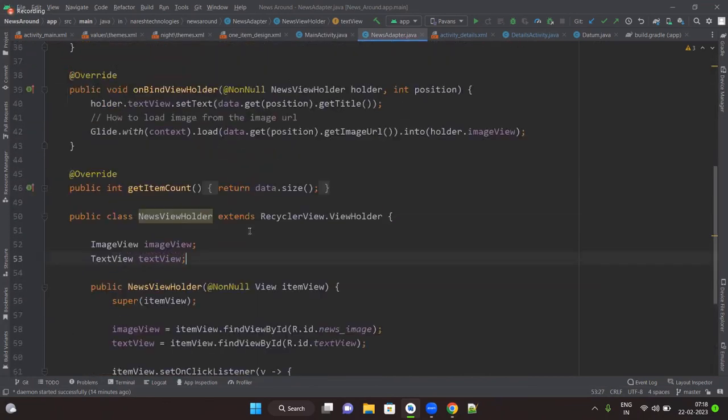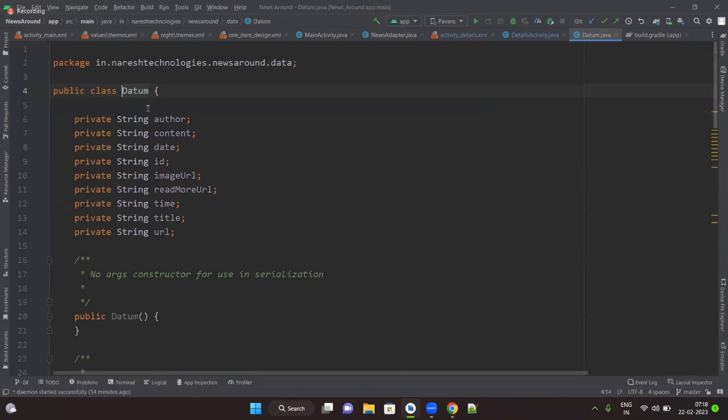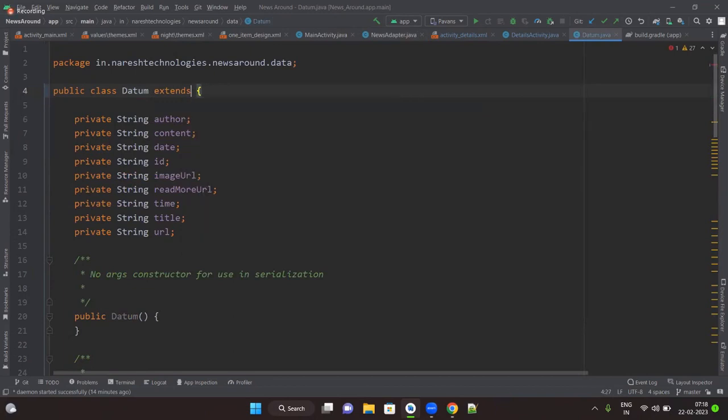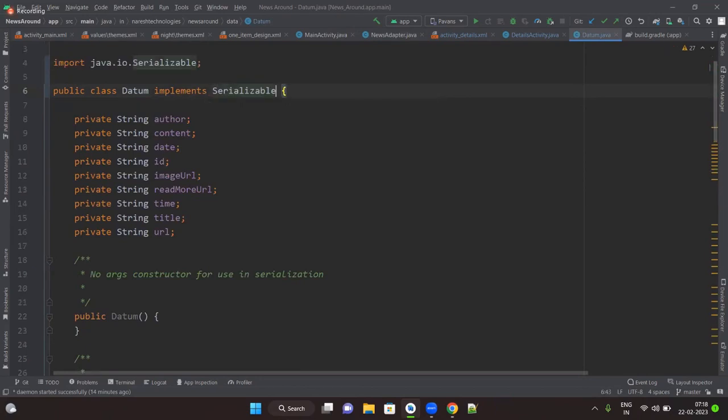The second, most easy way is to first go to datum and extend it to a serializable class. Sorry, it is an interface, so implement the Serializable interface.